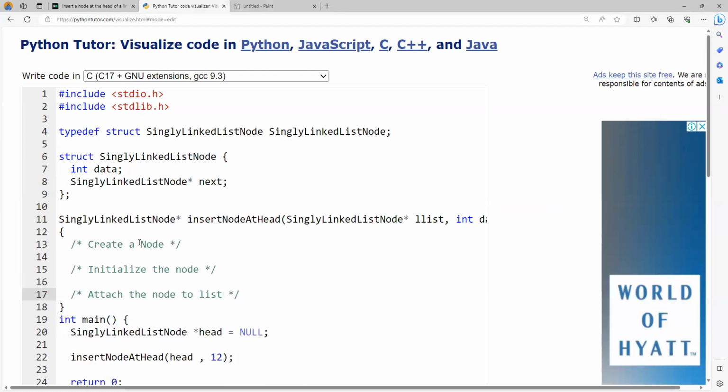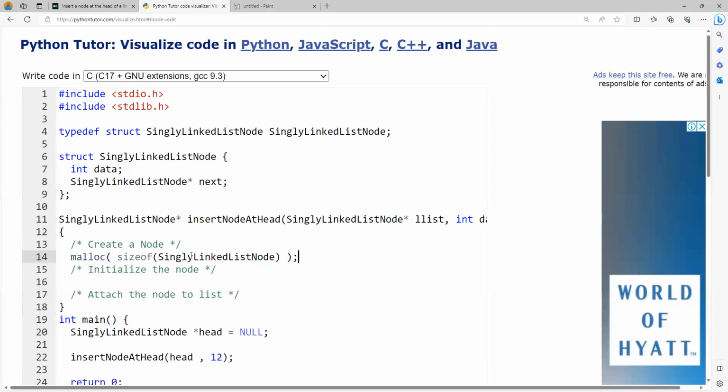Okay, right. How do we create a node? We will be allocating a block of memory with the help of malloc, and for this we need to pass on the size of the structure. So this is the size of the structure. Important thing to know is you should not put a star here, because if you do this, you will allocate memory for a pointer, but you need to specify the structure name, not the structure pointer.